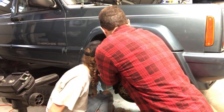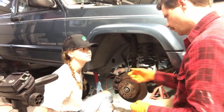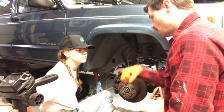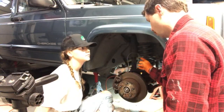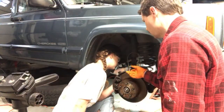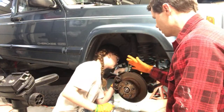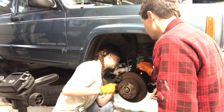So if you're running into an issue like that, you don't want to end up damaging that. If the wrench is slipping and you can see it slipping, and I could see that it was going to start to round that off, and you just keep working on it, you're going to end up stripping it and causing more problems. Then we'll have to replace that little valve, which is just another pain. I have other ones, so it wouldn't be that big of a deal, but a lot of times you're good to just stop, find a better way to do it, and then keep going.